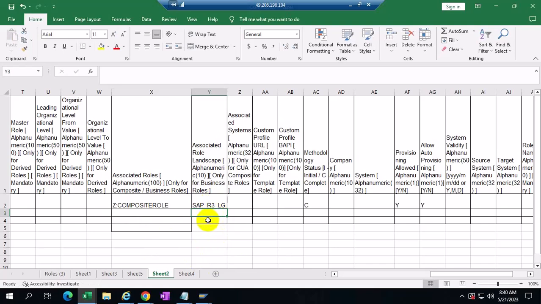It can also be called the landscape name. This is the only difference. Generally companies prefer composite roles, but ideally we can map derived roles, single roles, anything. There is no issue.